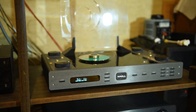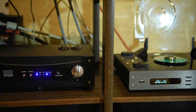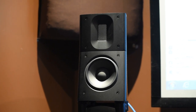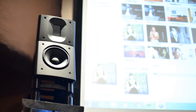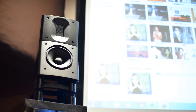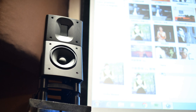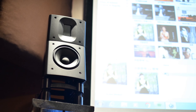I let 10 audiophiles listen to it — actually 11, including Mr. RIDOS D1 — and all of them certified that it's very good. Some of them guessed this is a $1,000 DAC. Some were laughing when I told them the price, and some of them want to buy it for themselves — and that includes me. At this price, I'll buy one as a spare to test against other DACs. I brought this DAC to three places and invited the rest to come to my home to listen.